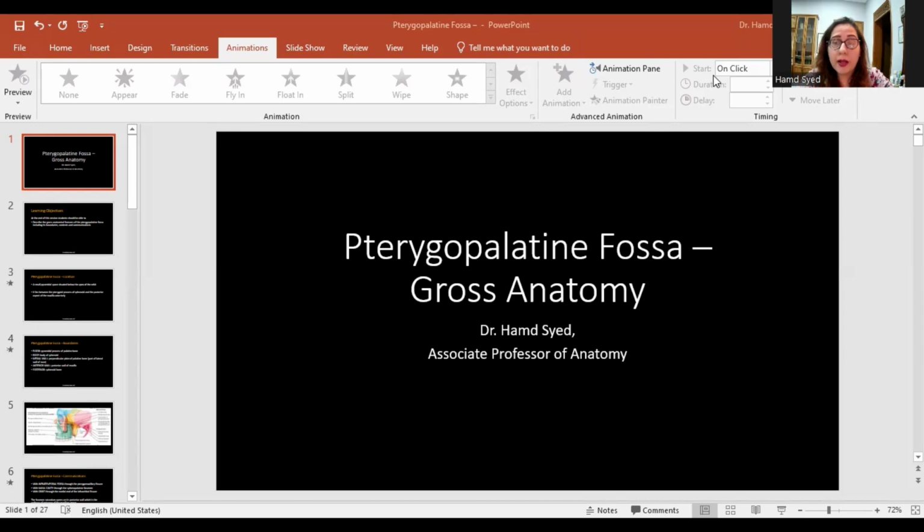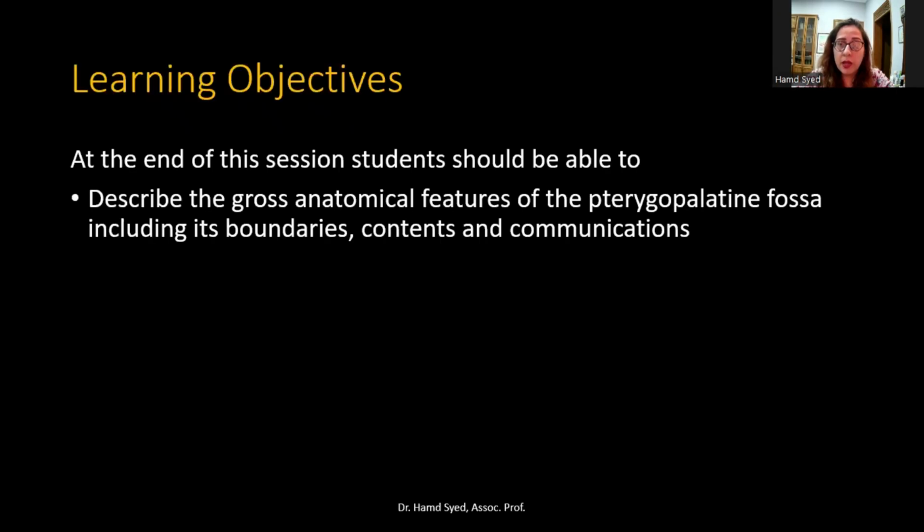Exams are coming up, and I know there's a massive syllabus, especially when it comes to gross anatomy. So, today I'm going to discuss a particular region in the skull, which is very important whenever we talk about the head and neck or bone anatomy. This region is known as the pterygopalatine fossa. We are going to focus today on the important aspects of this region, that is the location of the pterygopalatine fossa, its boundaries, its communications and its contents.